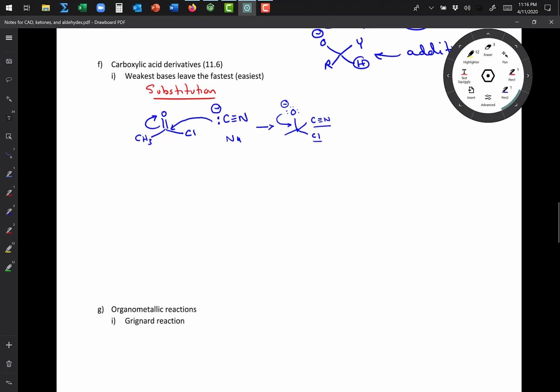And the group that leaves is the one that is the weakest base. So if you remember, the weakest base is associated with the strongest acid. So for example, CN minus is related to HCN. And then Cl minus is going to be related to HCl, like this. Well, HCl is a strong acid, so this is the best leaving group, and so this is the one that leaves. And when the reaction is done, what you're going to end up with is this. Now, we didn't really talk about nitriles, but this is what you would end up with, like that. You'd have this acyl nitrile, and then this group would have substituted for this group. And the group that leaves is the one associated with the strongest acid, or the weakest conjugate base.